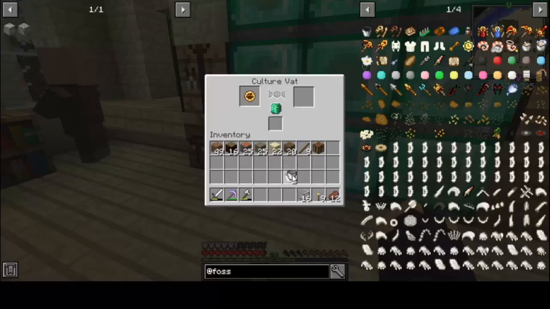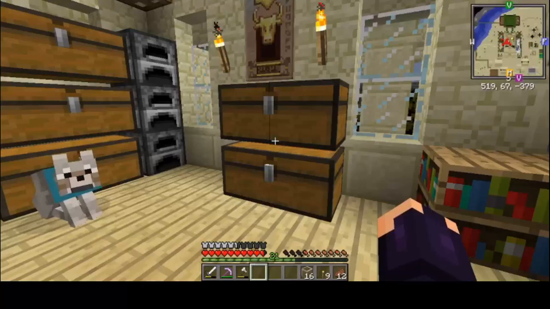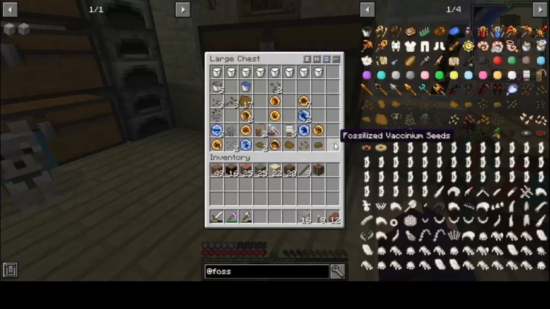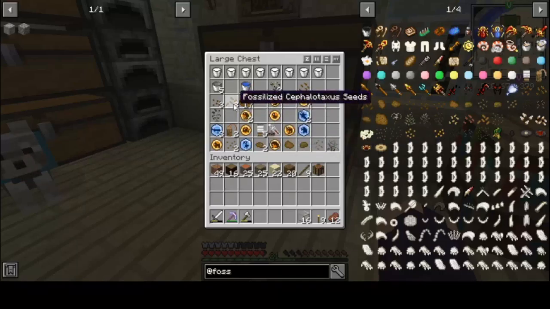It'd be cool if it gave you a prehistoric chicken and not your regular chicken. But I already know it's just gonna be a regular chicken if we hatch that. And I don't really think we want that. We can just easily go get some chicken eggs. Same thing with the cows. We have a ton of cows. We don't need any more.